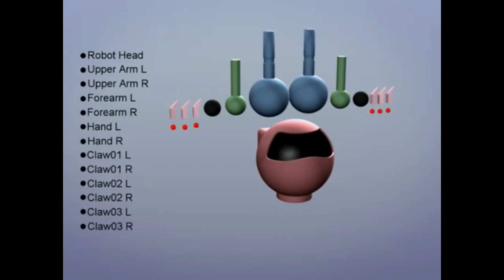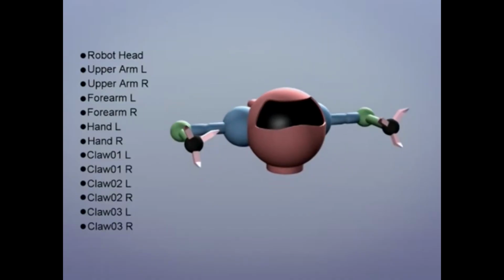Let's arrange the parts into better positions. So here's our robot, but he breaks apart when we rotate each part of the robot. So we need to put these parts in a hierarchical order. Keep in mind we have a left and a right side represented by a capital L and a capital R. Left refers to the robot's left side, not our screen left.